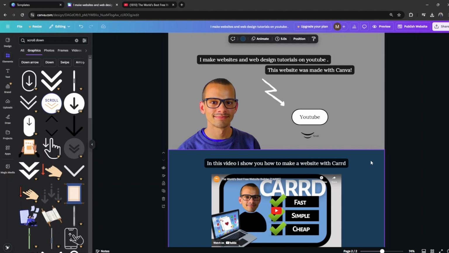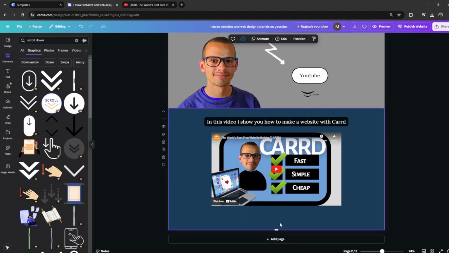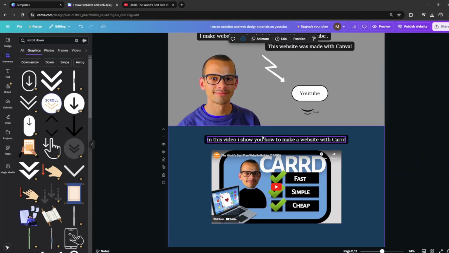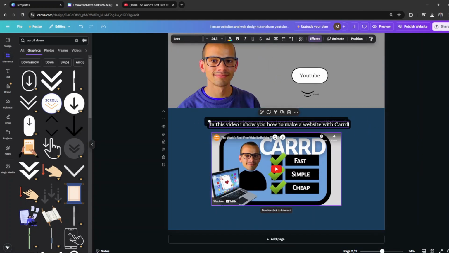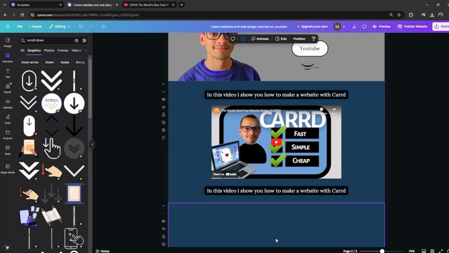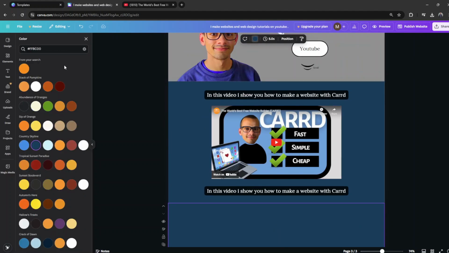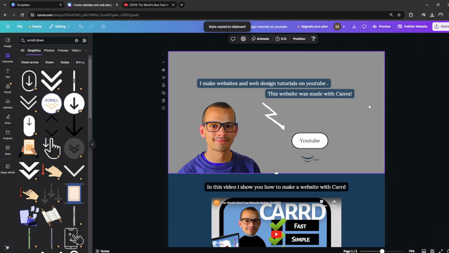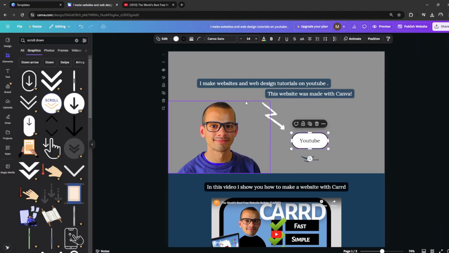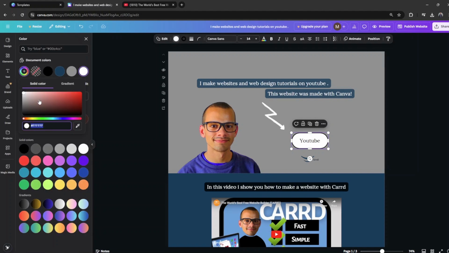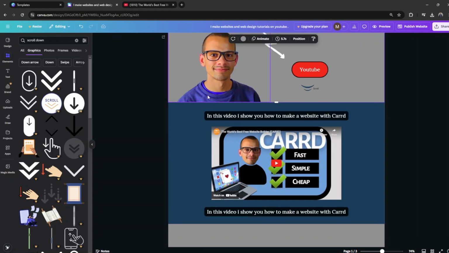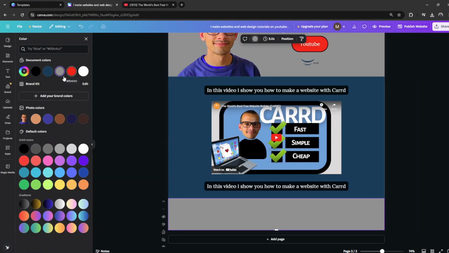At this point, my design was looking very different to the drawing that I made, but I thought that's okay, and just kept going. I decided I also wanted to add some outro text at the bottom of the page, and I added another section for where I would put my contact information, and I made the color match the first section. But before continuing with that, I decided I wanted the YouTube button to be red, so I changed it.